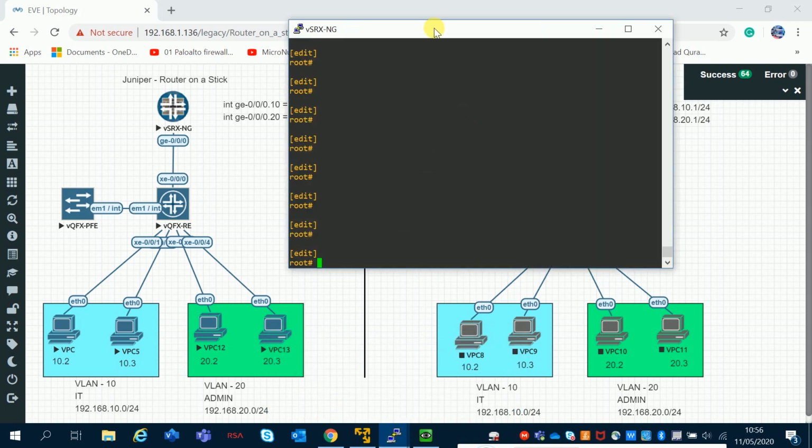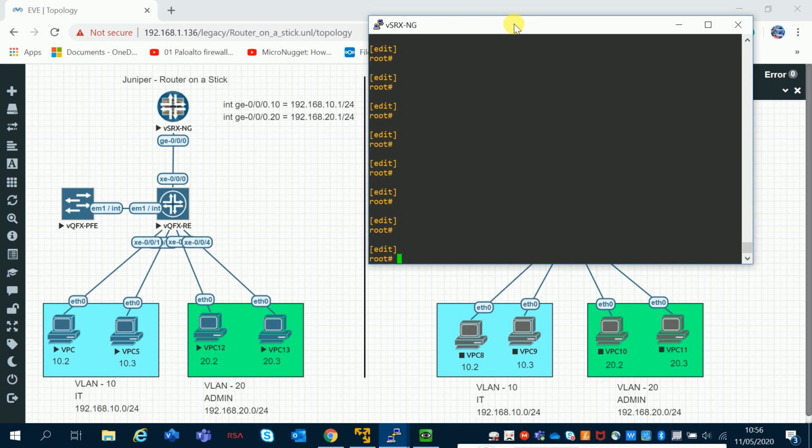First of all, I need to check the interface status. Show interface errors, invalid interface. Okay, so I have to add run show interface errors.